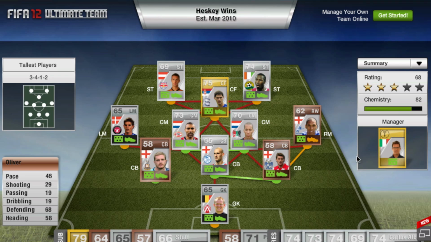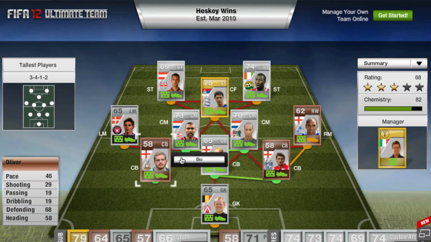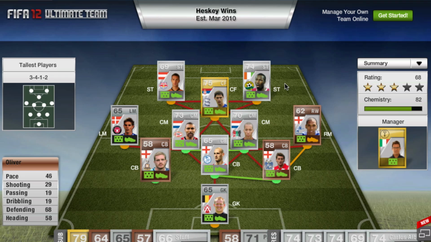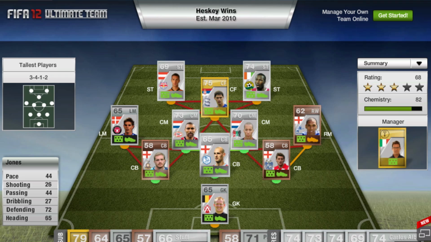We have our first center back here. We have Oliver, 46 pace. He has a blistering 46 pace. And I don't think I've ever really seen this, but he has 3 stats under 30. So he has 29 shooting, 19 passing, and 19 dribbling. I don't think I've ever seen that other than in like the worst rated players in the game subscriber squad builder. So quite funny there. Oliver, 46 pace. It doesn't matter though. He is 6'7". He's a monster. 200 centimeters there. So just a beast in the back, and all three of these center backs are just monstrous.